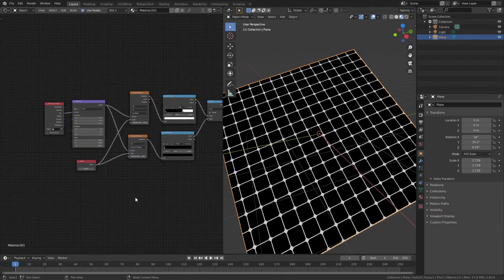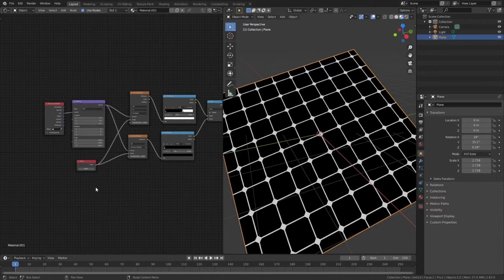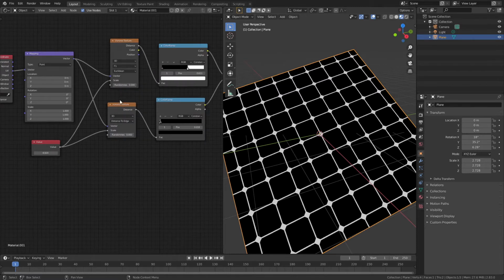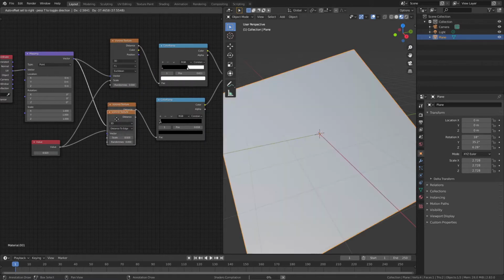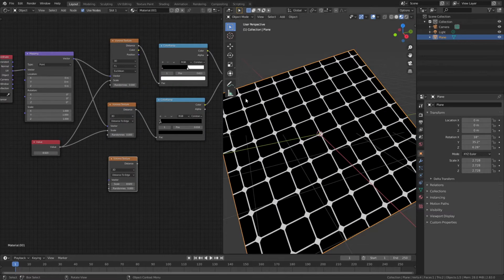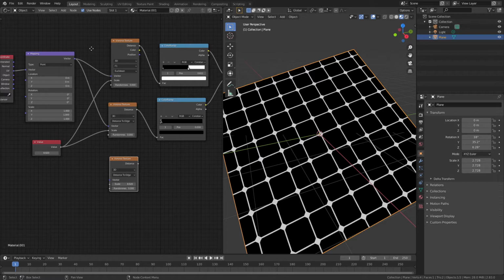Now that we've got all that settled, it's time to start adding the bus bars, and I'm actually just going to reset this to 8.92. Now the bus bars are quite similar. We're going to use Voronoi's, and in fact, we're going to use this same Voronoi, so I'm going to grab it, hit Shift D, and drag it down. But this time, I need to separate the coordinates coming from the mapping node so that we can restrict them in the X and Y directions.